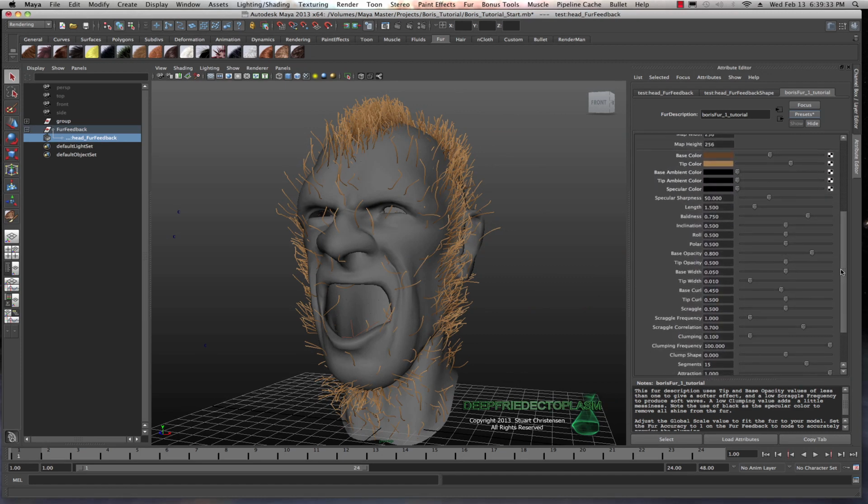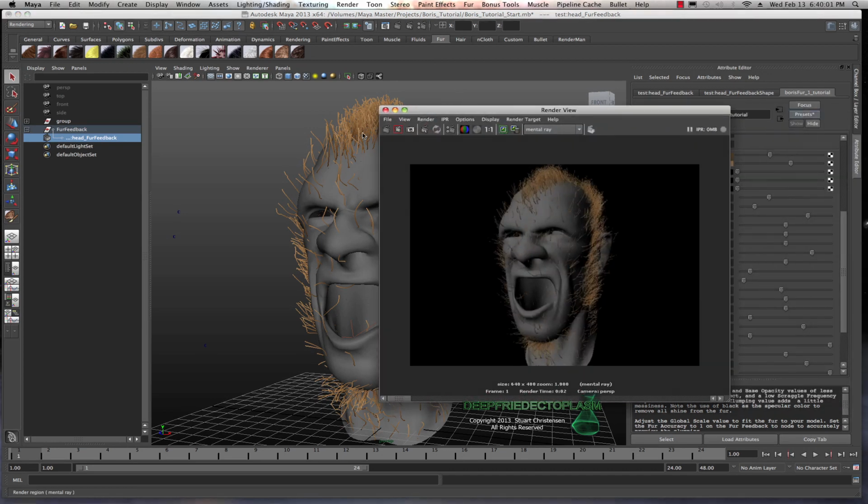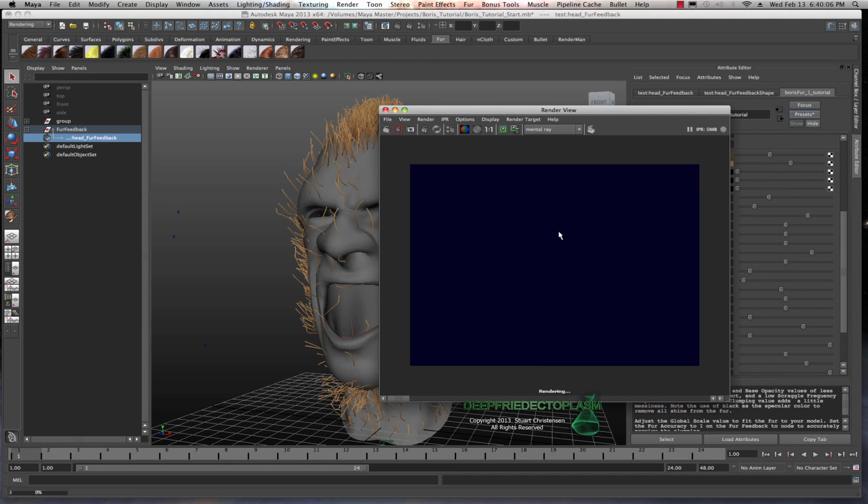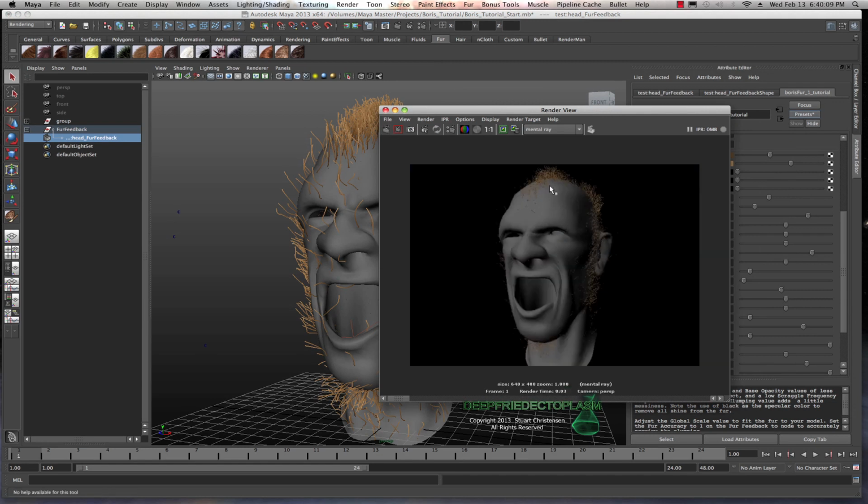And remember that we have a lot more things to deal with down in here. Two of the ones that you might really want to pay attention to are the base width. Right now it's at 0.050, where technically your base width should be more like 0.101. And then your tip width to a 0.003 or something like that. Okay? And that's going to help make this fur look more like fur and less like sticks coming out from a face. Okay, you can see where that thinned it out quite a bit.